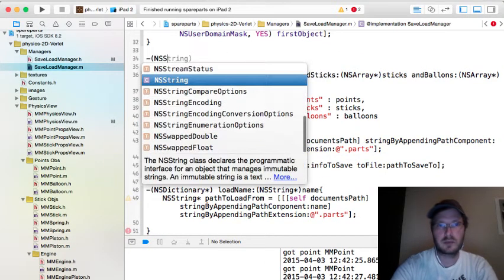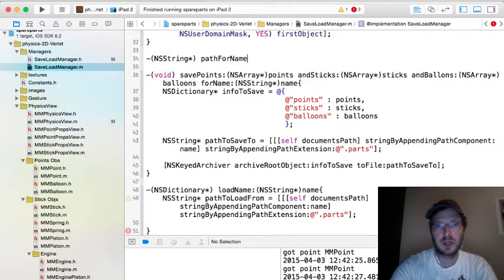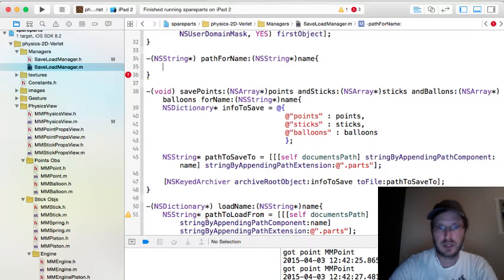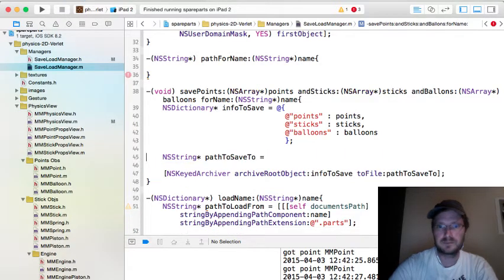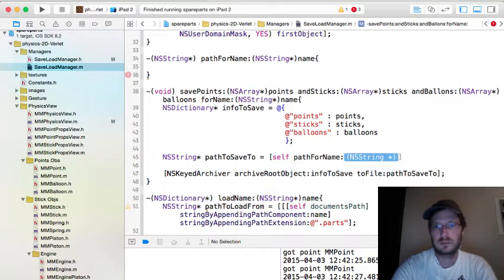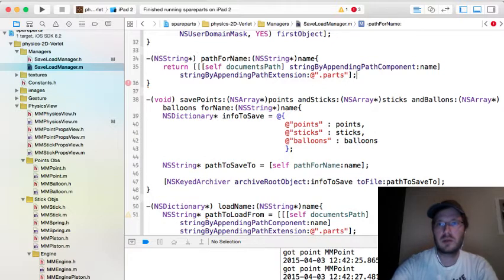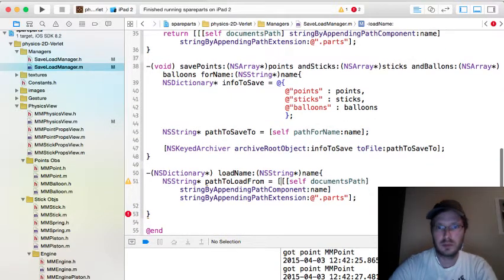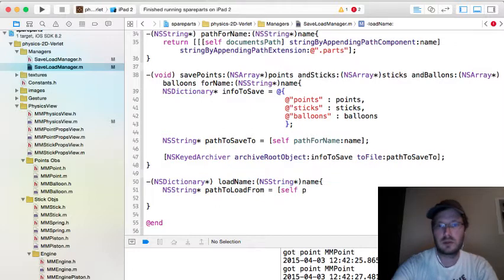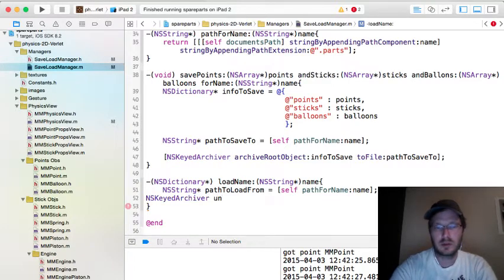Let's make a path for name helper method, just so we know that we're always using the same name everywhere. Great. Pretty good. So now we can do self path for name. Okay, and then we should be able to, I believe, unarchive. Is that how we do it?